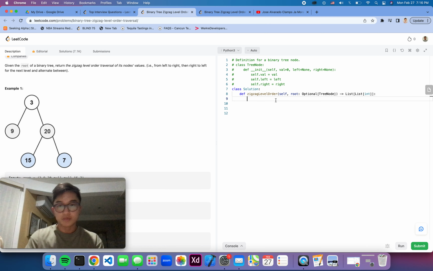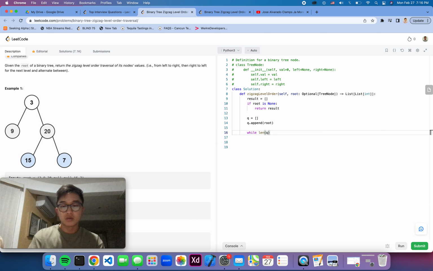So let's get started. Let's create our result empty list. If our root is null, we'll just return an empty list. Let's create our queue and then add our root into it, while the length of the queue is greater than 0.